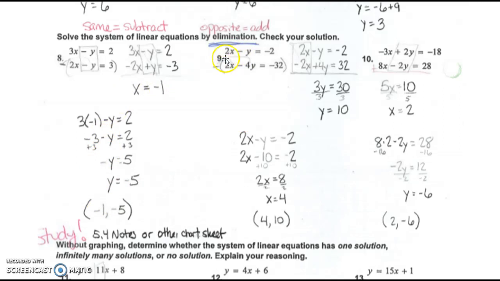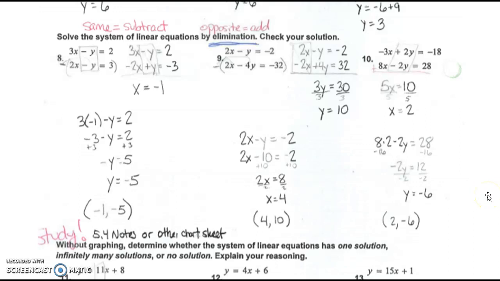Same thing here, positive 2 on both, that's the same. Rewrite the second equation after you distribute a -1. That will have x be eliminated, solve for y, plug it back in, solve for x. You can always check. This one, the 2 and the -2 were opposites, so we're ready to add on that one.